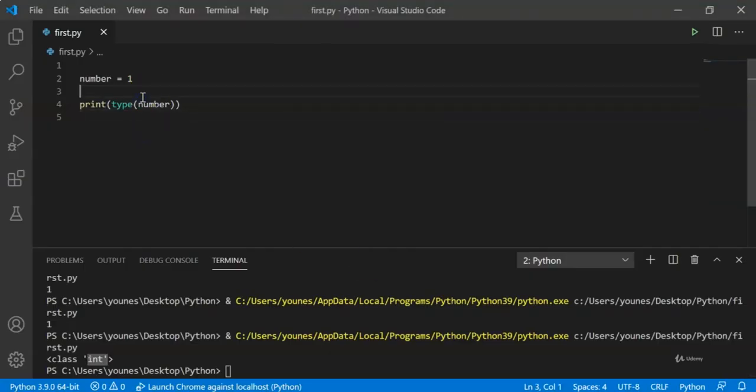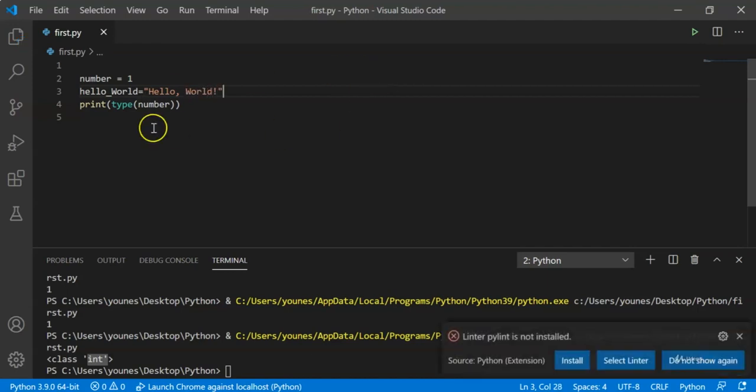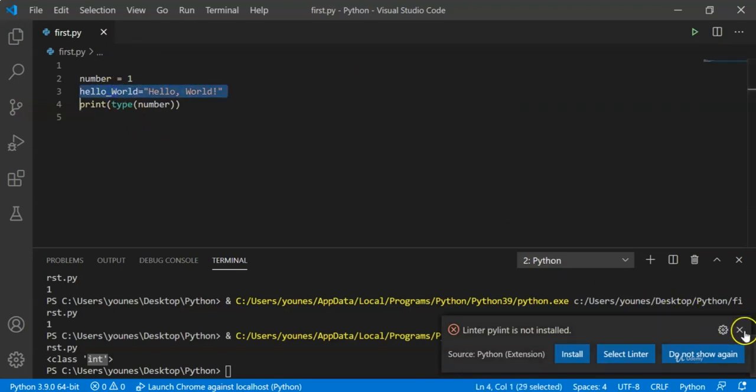For example, if we want to name our variable hello world, instead of writing hello world like this, we can simply use the underscore and it will be working correctly. And now we have our hello_world variable.